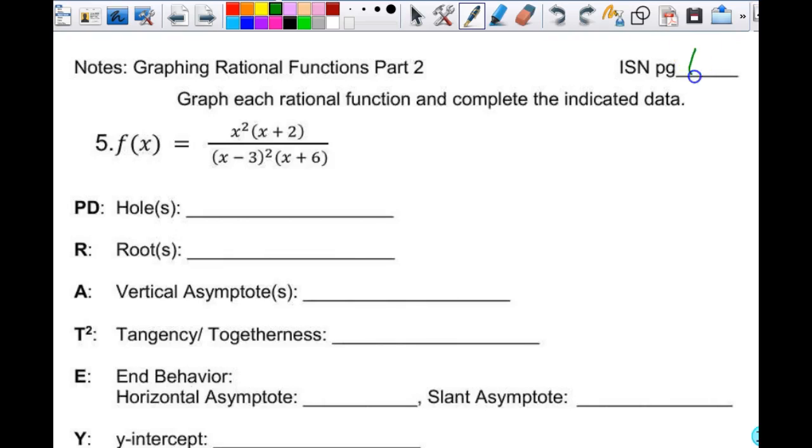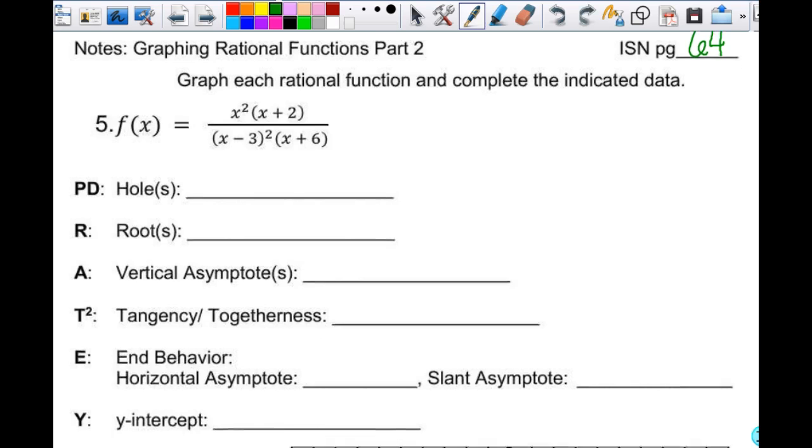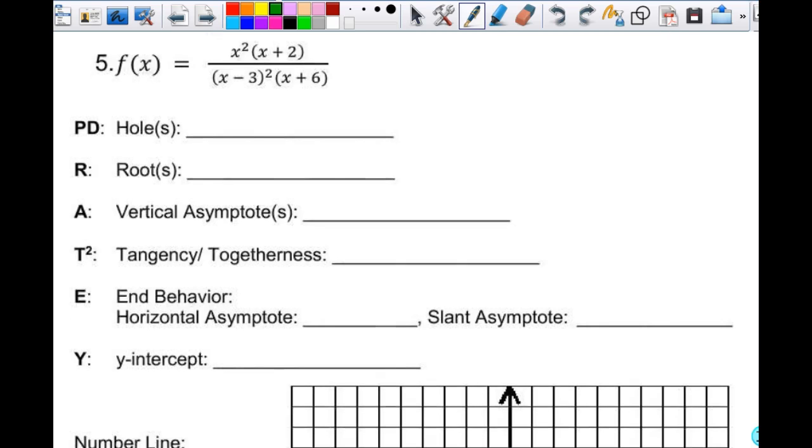Right, this is going on page 64 when we're done. So the first step in what we do is factor. Make sure you're looking at the right one. I had the wrong thing up here. Is factor. This is already factored. That's good, right? So are there any holes here?